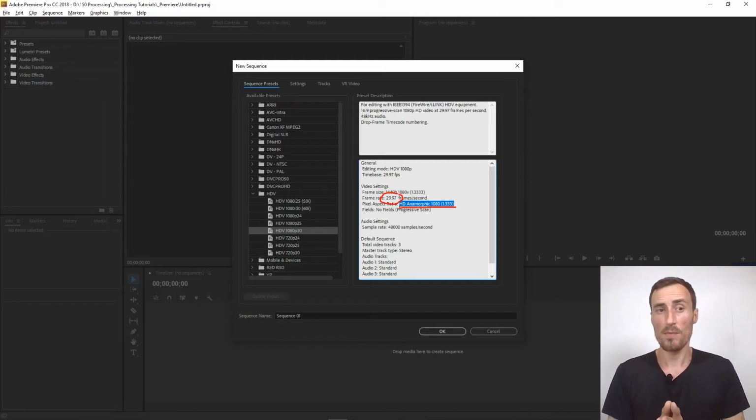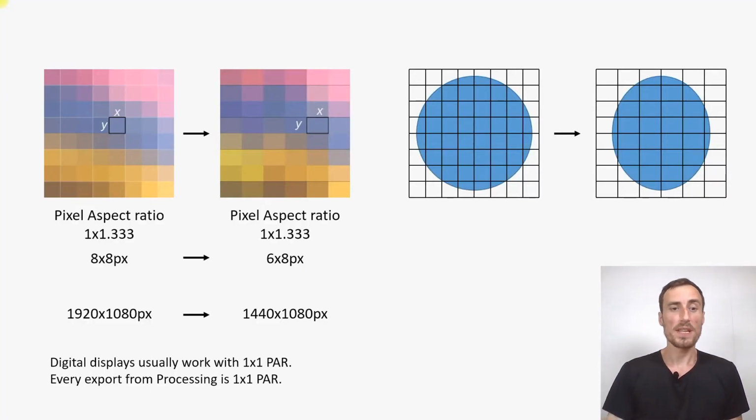You only will have a problem once you get into post-editing with a video editing software, and for example use some sequence presets like in Adobe Premiere, and then suddenly you see this pixel aspect ratio, which it says here anamorphic 1.33. It's very strange. Likewise, like you have a very strange frame rate, so you have to actually change those settings. What is this pixel aspect ratio when it says 1.333?